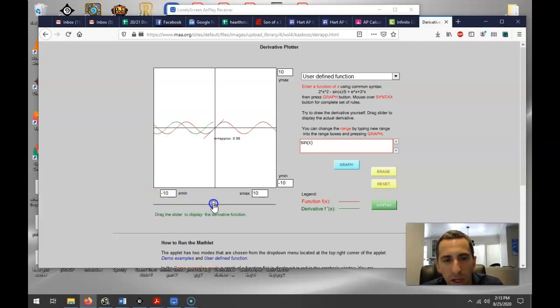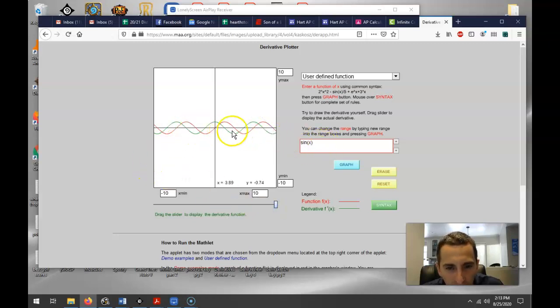Look at what happens as we get closer to 0. At the origin here, we have a slope of 1. We have a tangent line with a slope of 1. So we graph it out, it has a slope of 1. And now as we keep going, we're going to get towards a slope of 0. That's the original function in red, and it's drawing the derivative here in green. After we have a slope of 0, now we get to a slope of -1, and then a slope of 0 again, and then a slope of 1, and then 0, and then -1, and it keeps repeating.